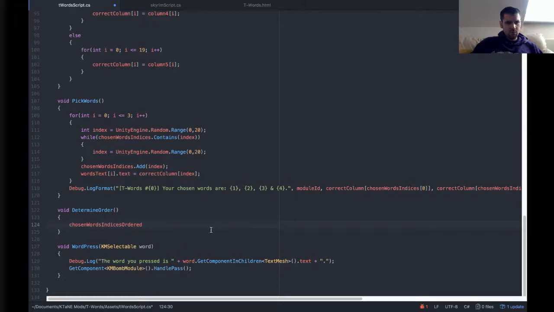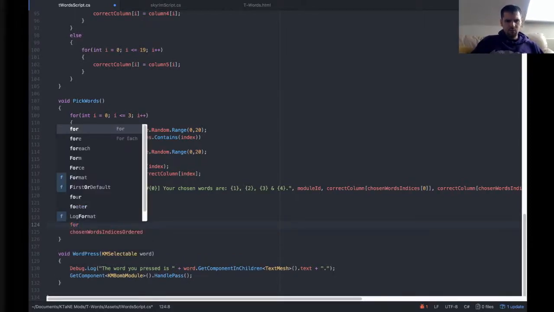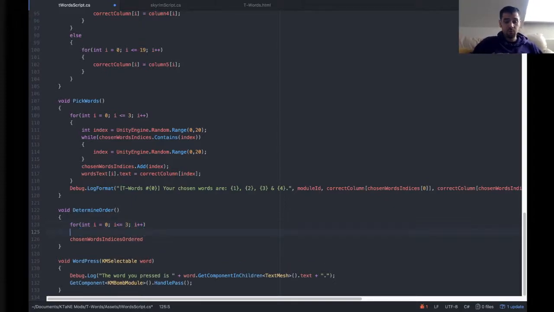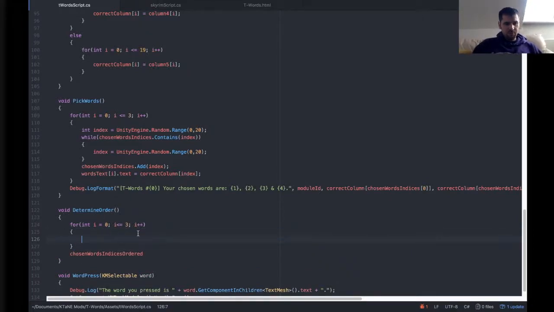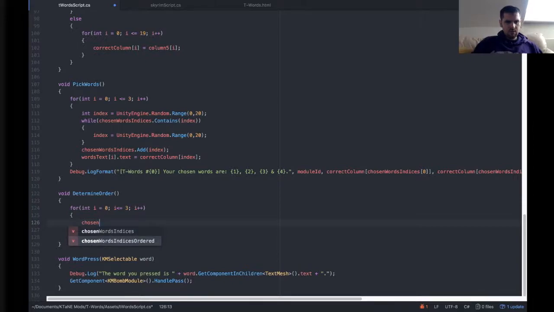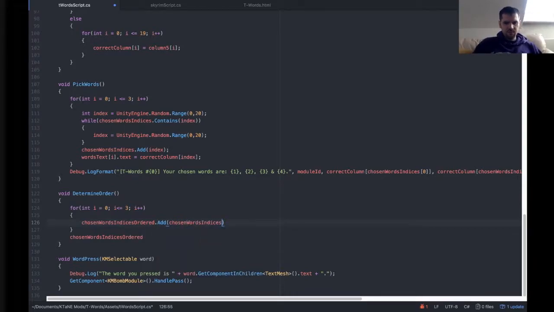So chosen words, indices, ordered. In fact, I'm going to put this inside a for loop. For int i equals 0, i is less than or equal to 3, because it's only going to be 3 long. i plus plus, so it's only going to be 4 long. So we're going to do this line of code 4 times, and we want to go chosenWordsIndicesOrdered.Add(chosenWordsIndices[i]).